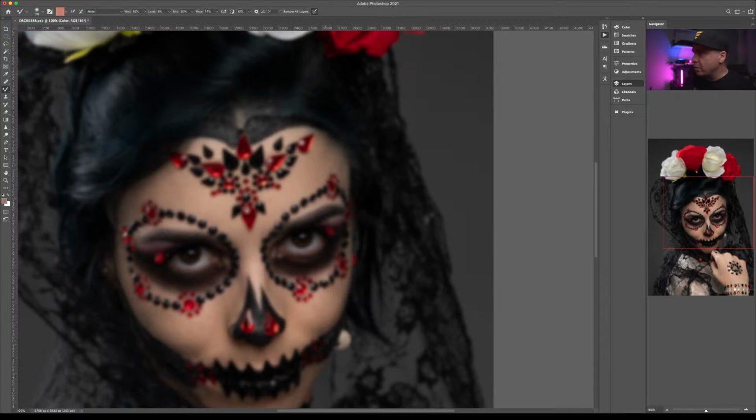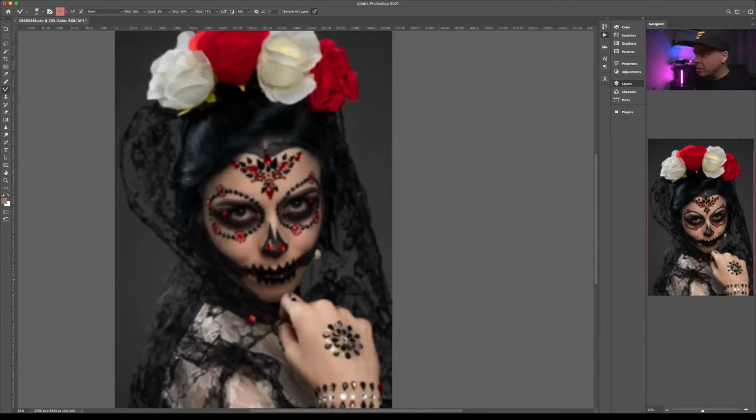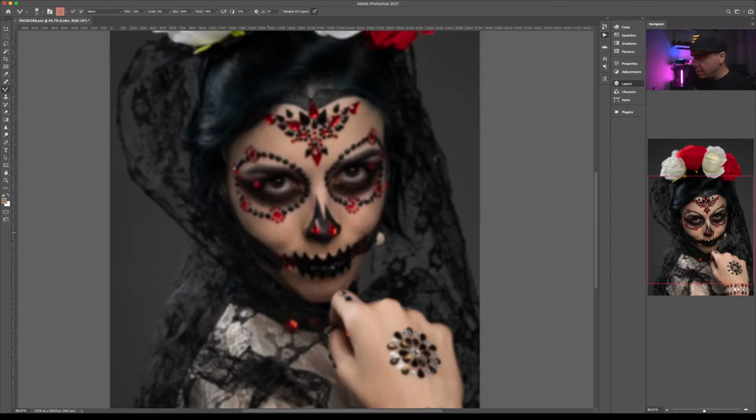So right over here too. This doesn't look like it belongs there, so we're going to mix it up. Now I'm going to zoom out just to see a little better. I see some blemishes right there, so I'm going to sample from here and brush it away. Now you want to brush lightly. You don't want to be very aggressive, and you also want to change the size of your brush accordingly. For example, in this area, I'm going to make my brush very soft and a little bit larger. So I'm going to sample from here and paint away.